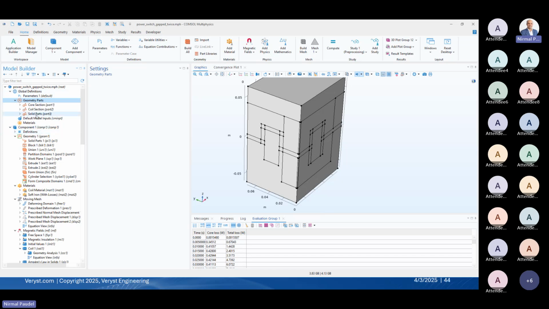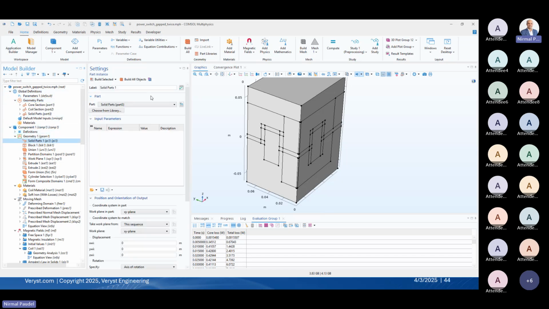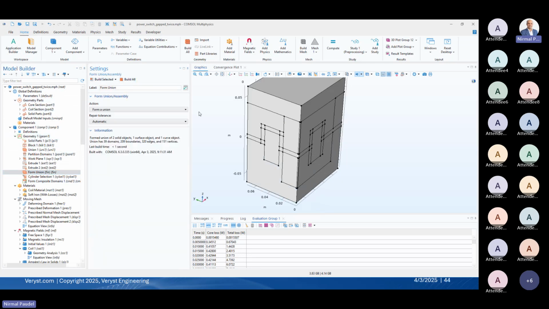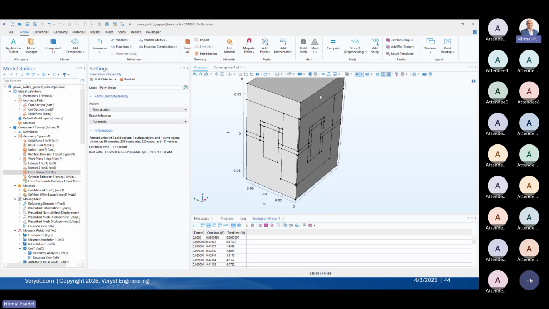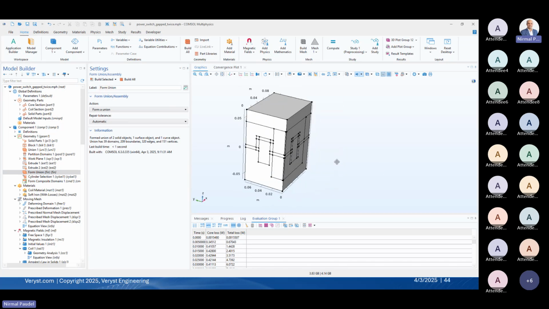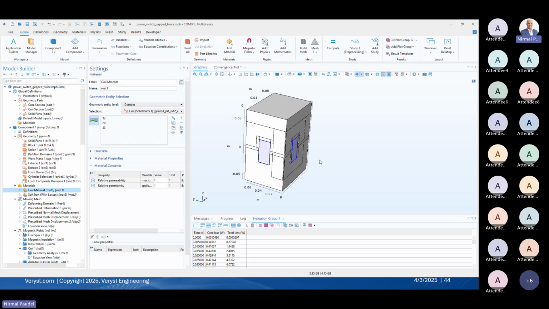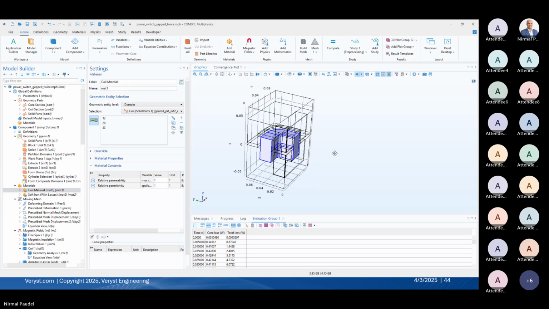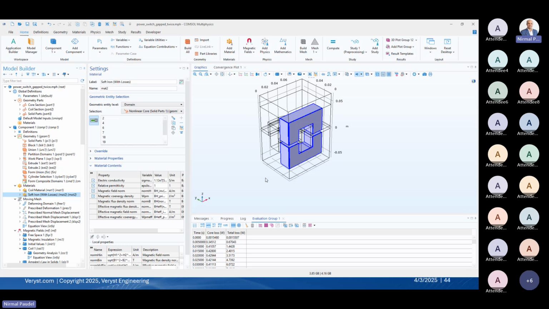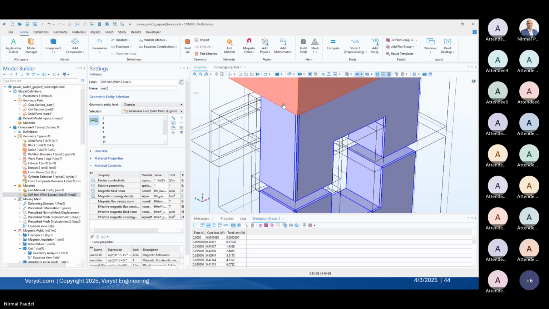So basically, we have a geometry, and we import this geometry here from the geometry part, and then we customize it by adding the outer geometries, because we are solving the electromagnetic fields. We want to make sure that we are also capturing the air domain outside it. So we have a material assignment here. This is the coil, and we have the magnetic materials here.